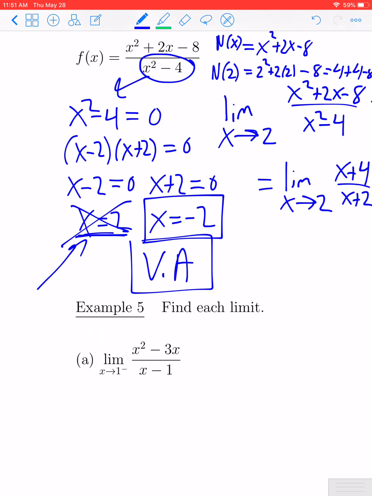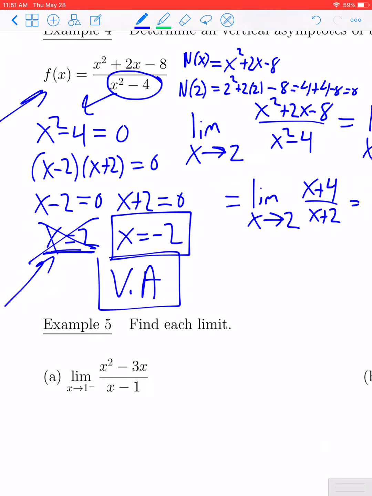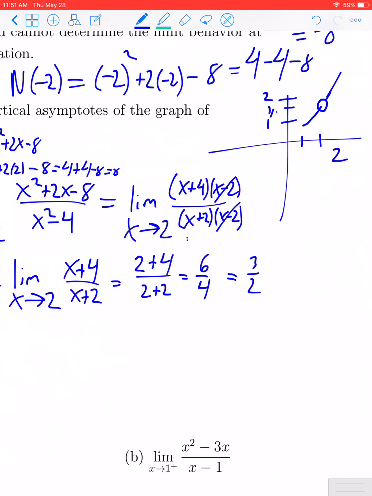It's good practice, especially when you're first learning this material, if you have your graphing calculator, to graph these and see what the graph would look like. The graph wouldn't necessarily show the hole at x equals 2, even if you zoomed in a lot, but certainly you'd notice that there was no vertical asymptote there. But certainly at x equals negative 2, I'm not sure of the direction. Let me just suppose it looks something like this. But you would notice that the function would become unbounded near x equals negative 2.